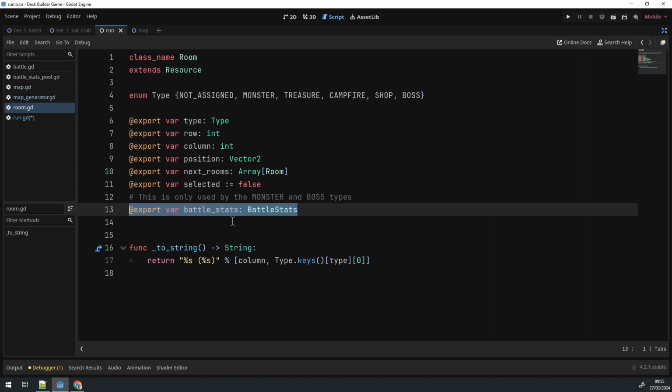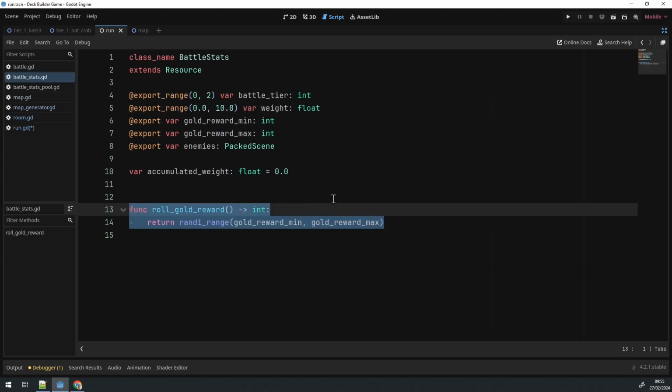And we know for sure that if I'm at a battle reward screen, the last room I visited was a battle. So that BattleStats resource, if you remember, has one method called rollGoldReward, right? And it will roll a random integer between the minimum and maximum values assigned to that room. And that's perfect, because that's what we want here.